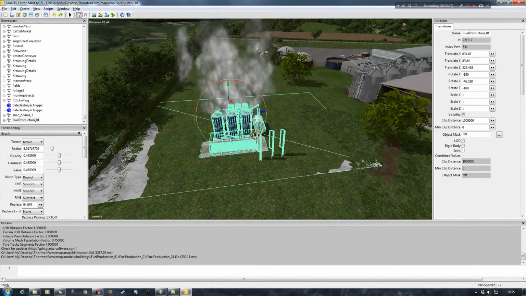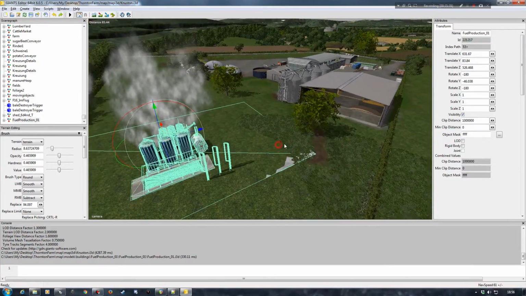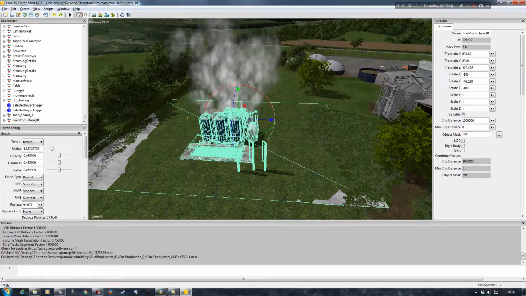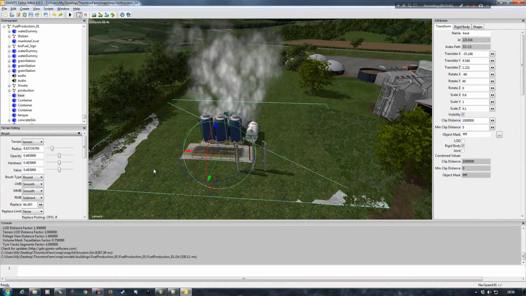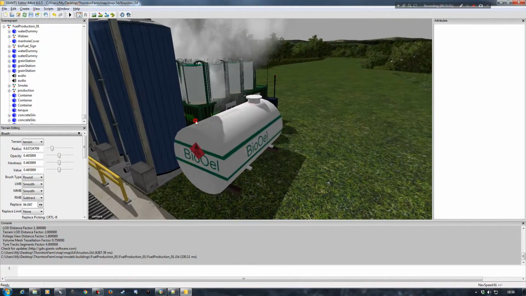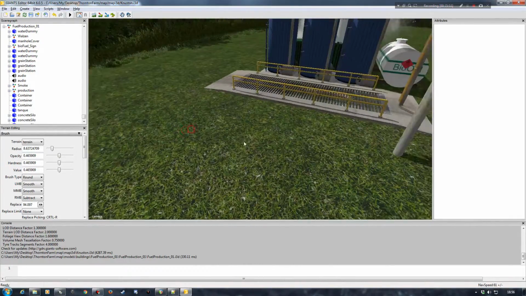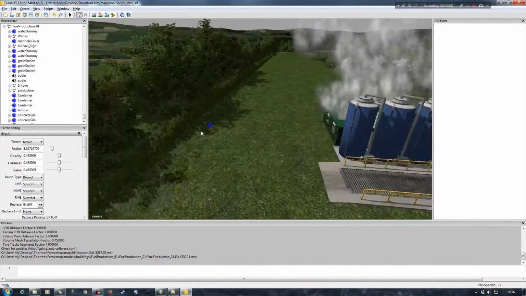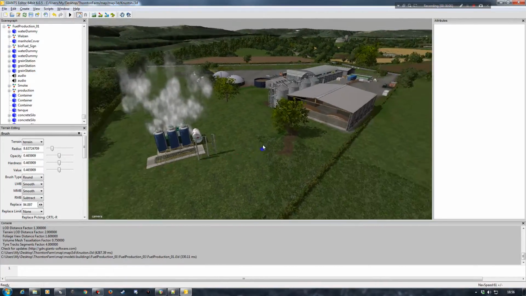So now theoretically I should be able to come in with my tractor, drive up over my tip trigger, with my particular fruit types and my water, and then drive back out the other side. So I think that should work okay. So what I'm going to do now then is click on the base plate, hit delete on my keyboard to remove it because I no longer require it, because I will be retexturing this area so that it's more of an appropriate texture for the placement of this particular mod.